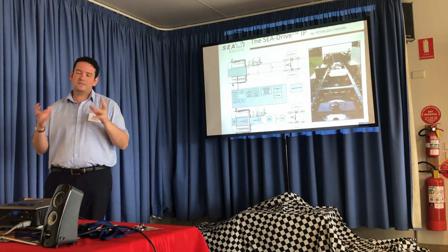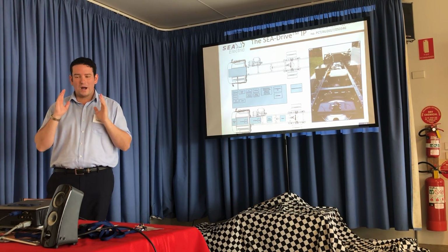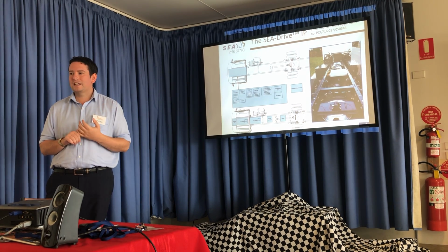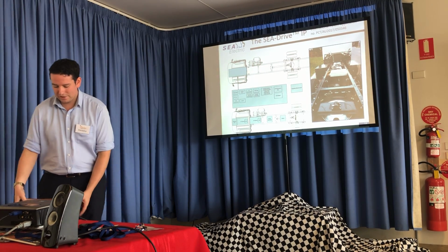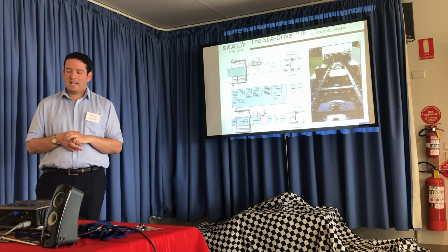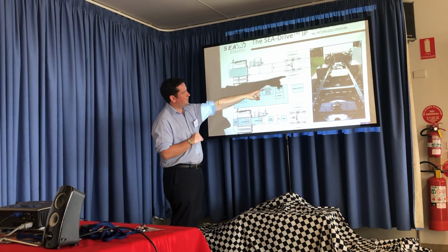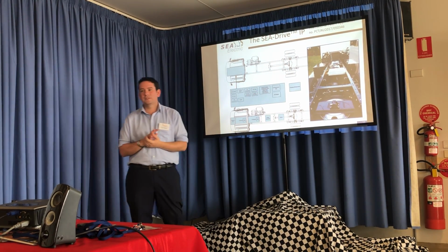We do this for a number of reasons. Dynamics is a big one. Because its weight is on the centre point of the vehicle, it's going to ride and handle a lot better. If you've been in one of our electric trucks, I think we had one last year, they ride significantly better than their diesel counterparts, with no vibration coming through the driveline, or heat or noise or anything like that. The other side of it is around chassis real estate. We already consume a fair part of real estate on the chassis with our high voltage box on the right and our cooling system on the left.